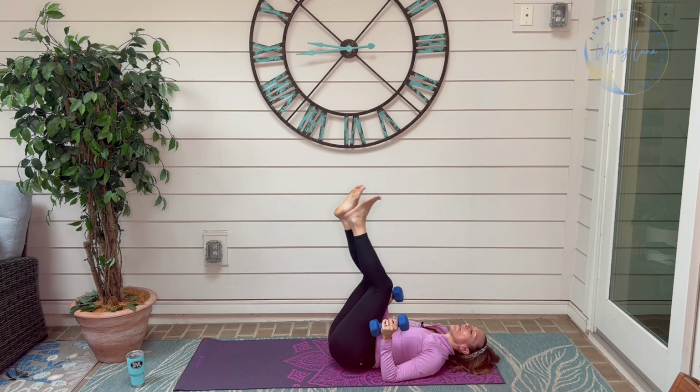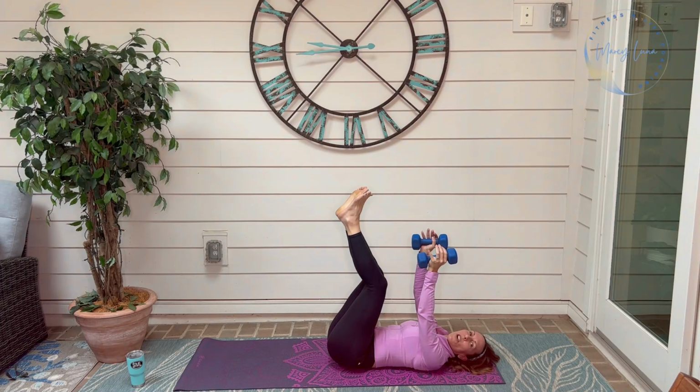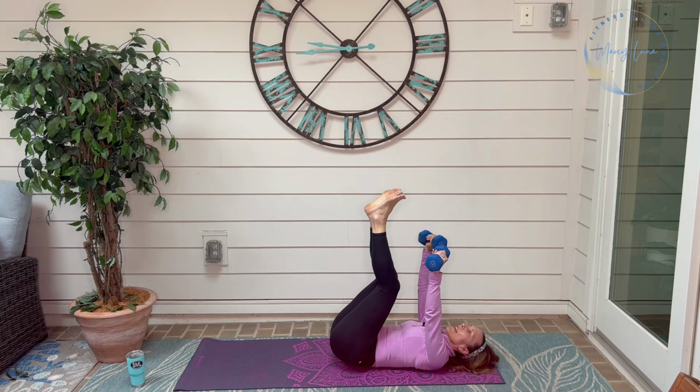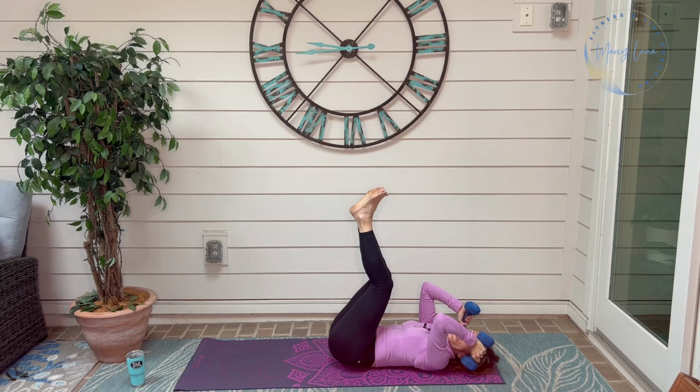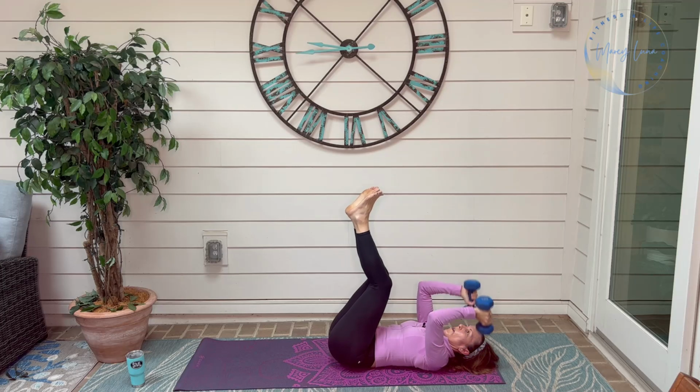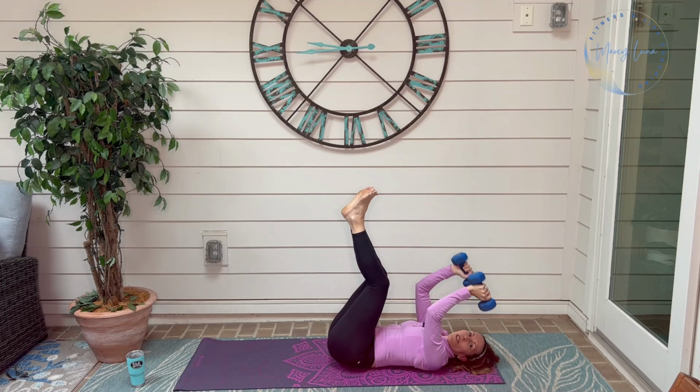Lift your feet up, lift the arms up. Arms start, push the shoulders down into the floor. Let's go. Hands to the ears, slightly lift the hips up after you get the arms started. Last round. Breathing. Don't miss the exhale.